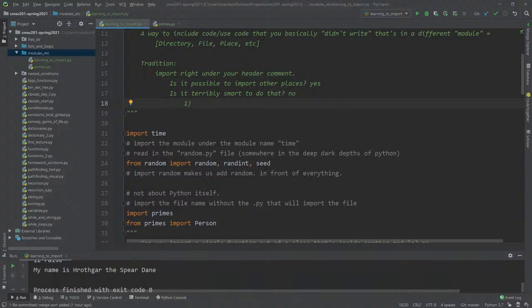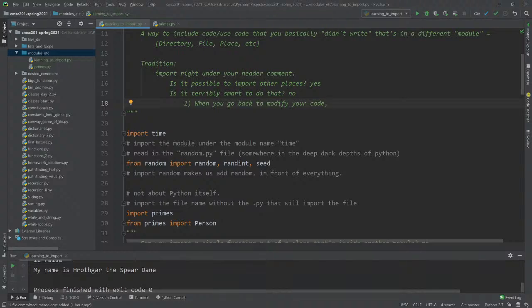One is that when you go back to modify your code and you look at the top and you see all the imports, you may think that that's the list of dependencies.